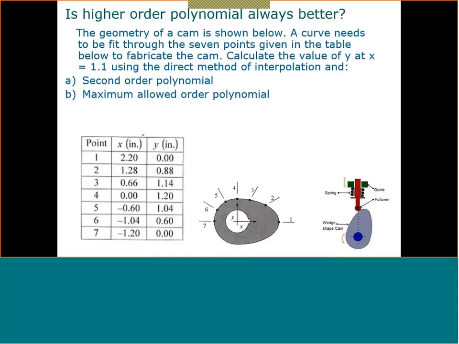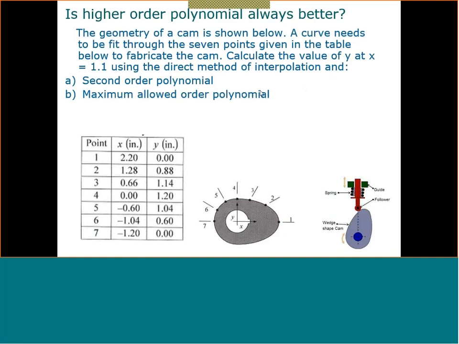So let's take this engineering problem, and let's see what happens if I fit a second order polynomial to approximate a certain value, or if I fit the maximum allowed. There is a term called maximum allowed order polynomial, and you will see that in the practice problems. So let's understand these concepts.